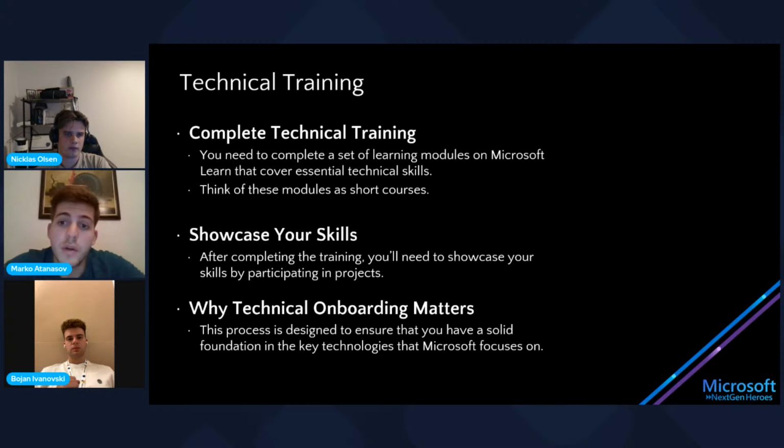Basically, you'll need to complete a set of learning modules on Microsoft Learn that cover the essential technical skills. These modules are designed to introduce you to key technologies like Azure, AI, cloud computing, web development, and more.